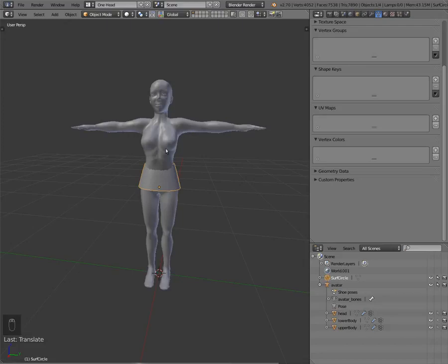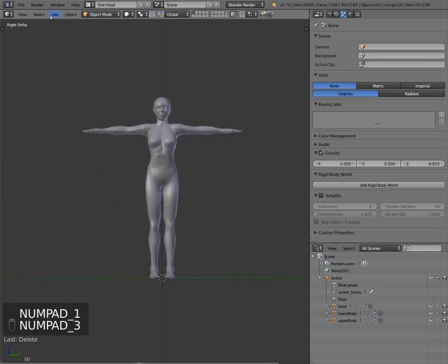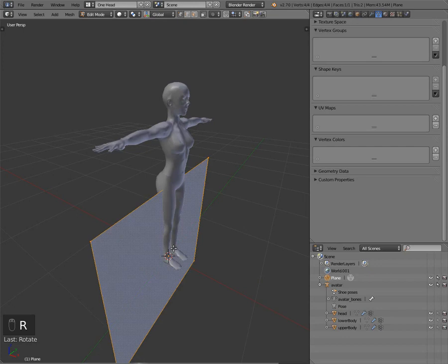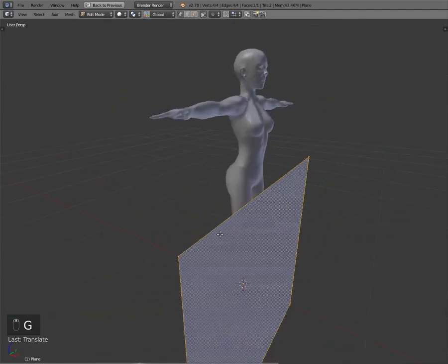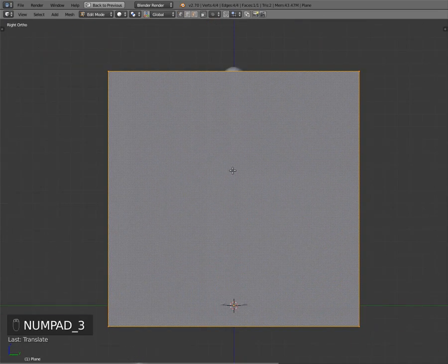However, I won't show you this way today. I will show you something better. We'll start with a really, really 2D object. Okay, I will start with a mesh plane. Mesh plane. It's not a curve, it's not a NURBS, it's nothing. It's just mesh. Okay, enter in edit mode. Rotating in Y 90 degrees, so I have it facing to me. And move it forward a little bit. There you go. You can go home now.